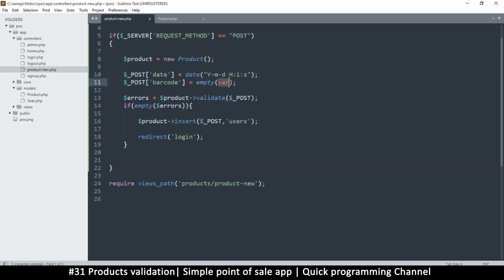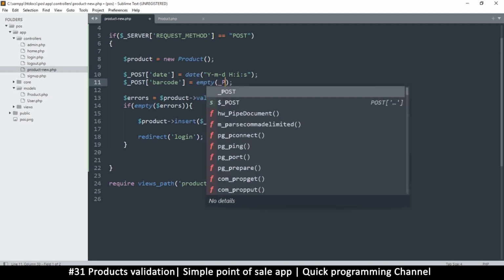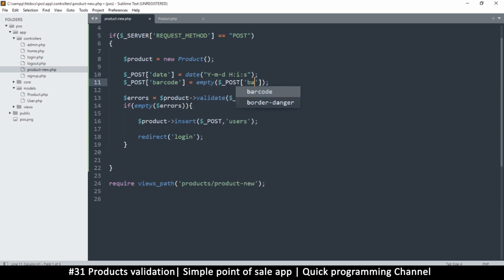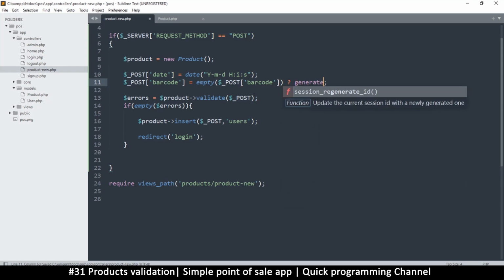If empty barcode, then what we do is we create a random number. So here I'm just going to put generate barcode.